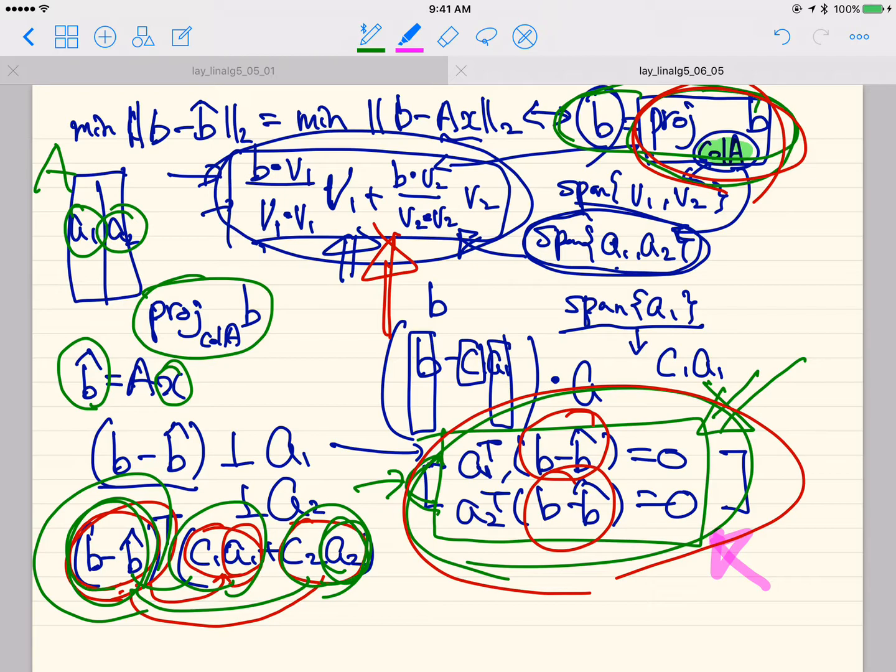zero inner product equations. So multiple equations where each is composed of this residual vector and each column of A as a row now, and so that way we can specify that our residual vector from b to b hat, which is in the column space of A. If b hat is the closest possible approximation of b, then the distance between b and b hat has to be minimized, and that vector should be orthogonal to any vector in the column space of A. So the first column and the second column and so on.